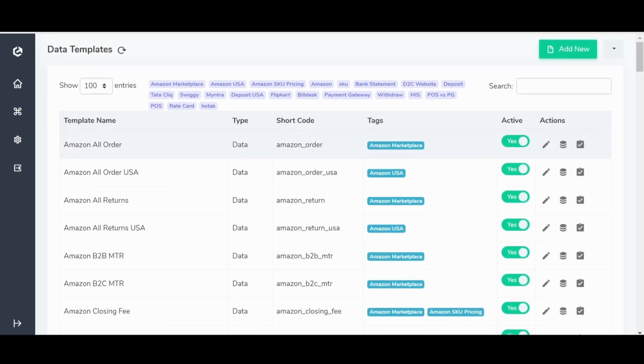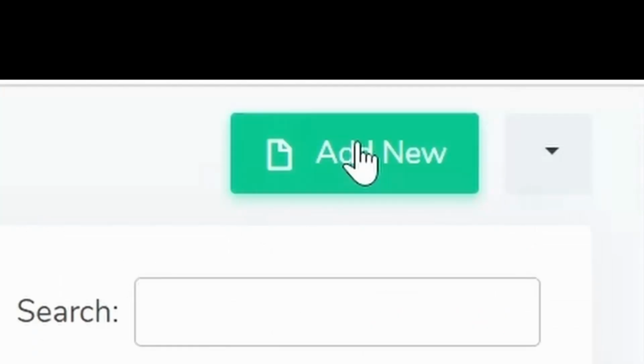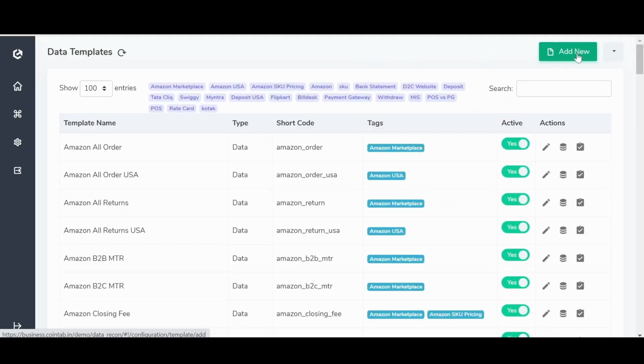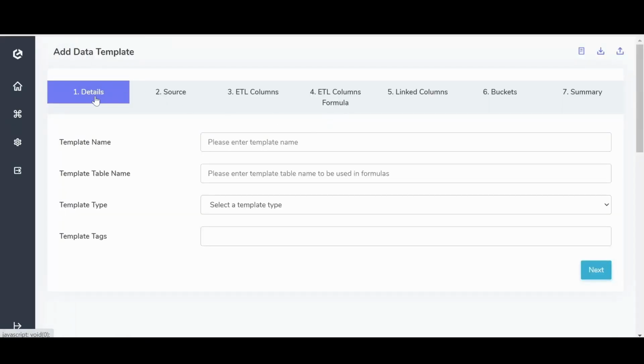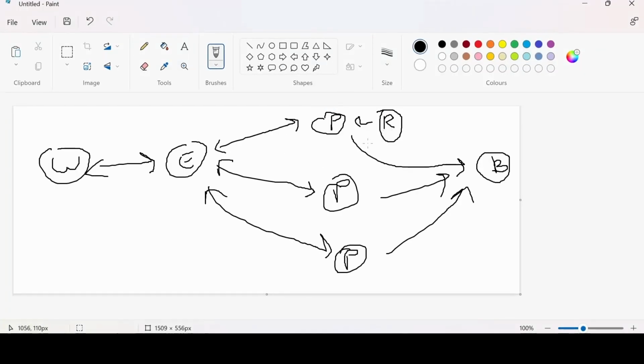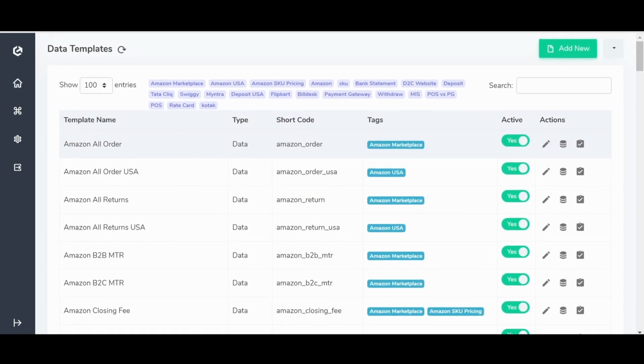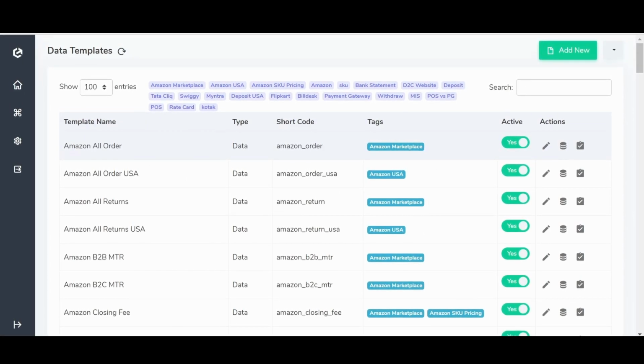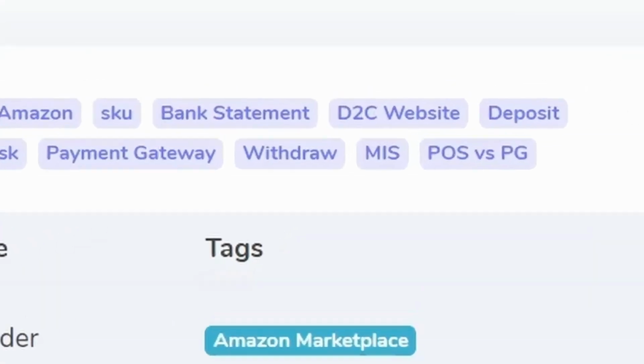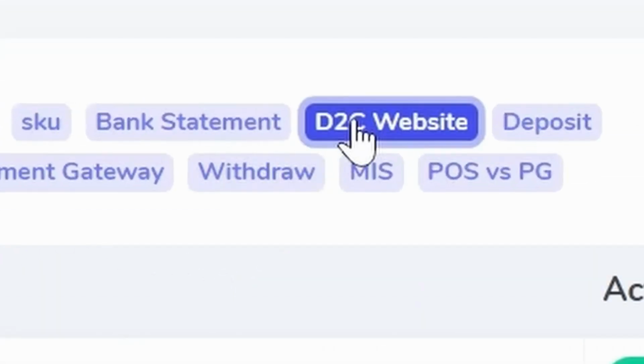In our system, using this Add button on the top right corner, you can build any custom reconciliation workflow. As you can see here, there are a couple of steps that we need to go through to create the flow. Once you complete the process, your business logic is configured as required. As we are demonstrating an e-commerce website reconciliation process, we will now show you what sample data for the website looks like, and then based on that how the output looks like.